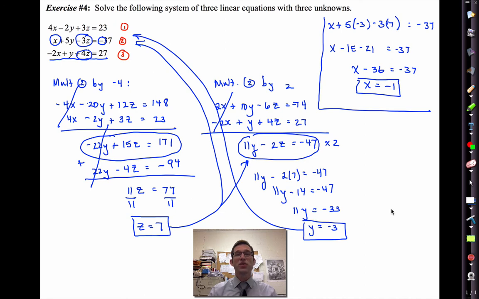We then back substitute that unknown into one of the two previous equations to get the second, and then back into one of the three originals to get the third. Hopefully, we do it correctly. Pause the video now, do whatever you need to do, and then we're going to finish up the lesson.